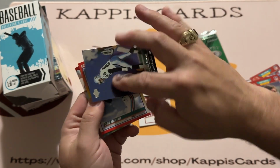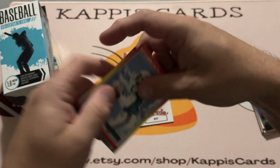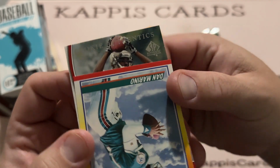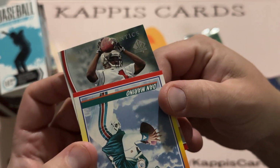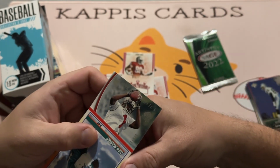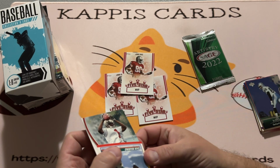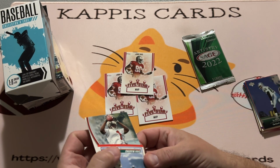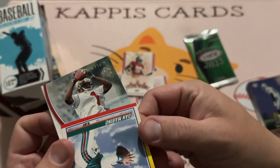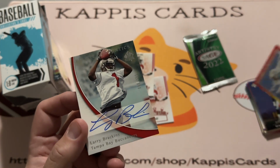I got one other card here that isn't the auto, and that's Rocket Ismail. So a couple of stars there, Ismail and Marino. So who is the hit? It is a Sage product, or SP. Wow. I was expecting Sage, but it's SP Authentic. It is, can't make out that uniform. Numbered, too. Wow. Can't make out that number in the light. Out of 650, 88 out of 850. Kind of see it there a little bit in the light. That is Larry Brackens of the Buccaneers.